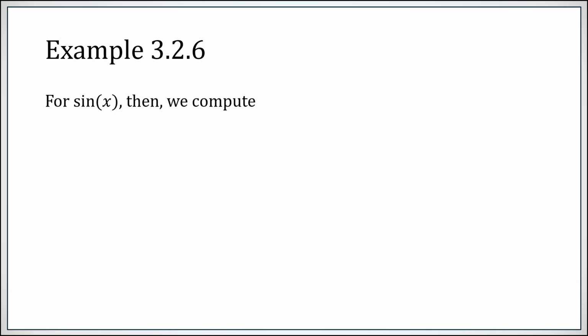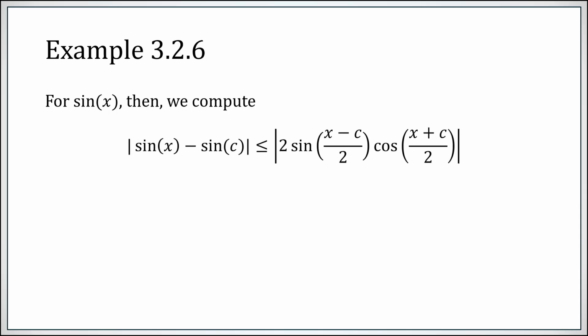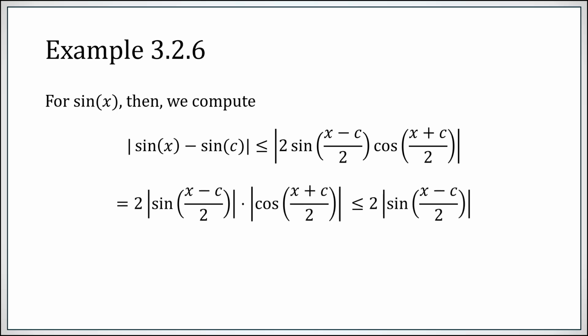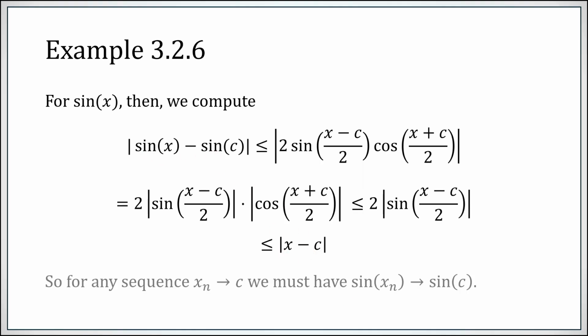So let's take a look at sine x being continuous. From the sum to product identity, we get the following. It's just equal. Now we split this up by factoring that absolute value across various different terms, and we say that this cosine term in absolute value is less than or equal to 1. Now finally, the sine of something in absolute value is no larger than the absolute value of the thing you were taking the sine of. That was another trigonometric identity we had on the previous slide, and then these twos cancel out. So the absolute value of sine x minus sine c is no larger than |x minus c|.